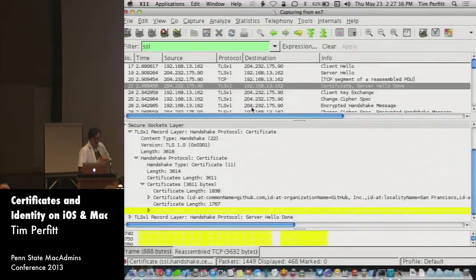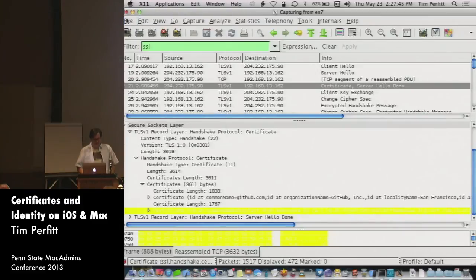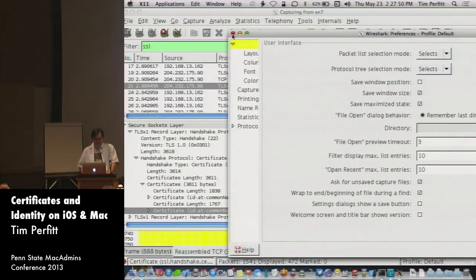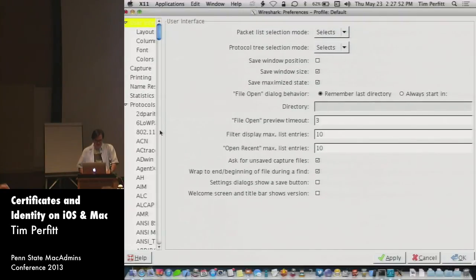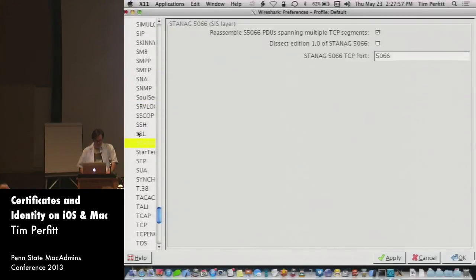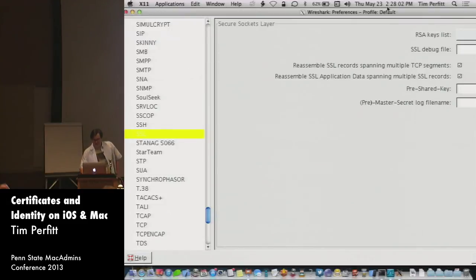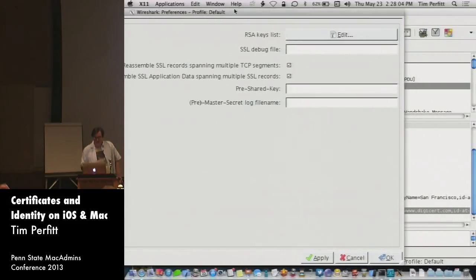Another advanced, awesome, blew-my-mind Wireshark trick was if you go into Preferences, which I forgot, Edit, Preferences. And this 1040 by 480 is just great. Protocols, TLS, SSL. There. SSL. So, the screen resolution, there we go. God, I just wish that Aqua would go away and we all could be in X11 all the time.